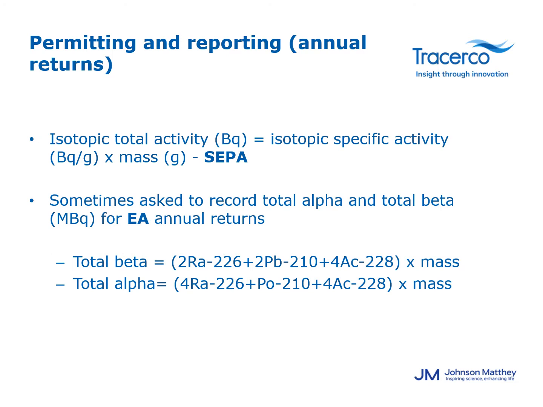Permits or authorisations which enable the disposal and/or transfer of non-exempt radioactive waste include limits on the total activity which may be disposed of to the environment. Annual returns must be submitted to the regulator by the end of February for the previous year's disposals. What is reportable will depend on who your regulator is — in Scotland, SEPA require total isotopic activities to be reported, whereas in England and Wales total alpha and total beta are reportable to the Environment Agency. Installations must not exceed these limits. It is important that any facility to be decommissioned has a suitable permit in place with realistic limits included. If disposals are likely to exceed these limits, a variation may be required.